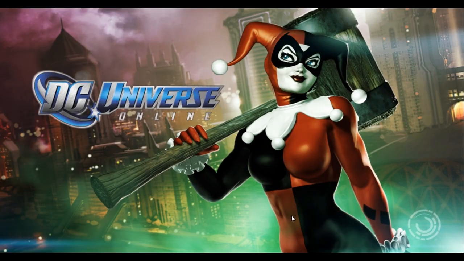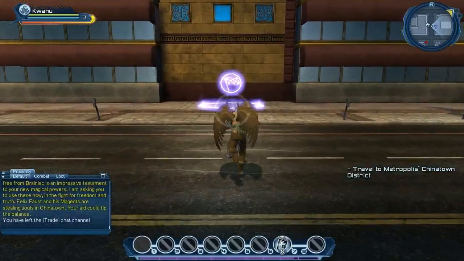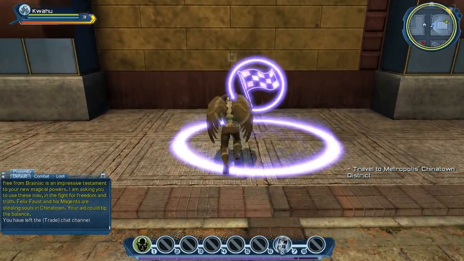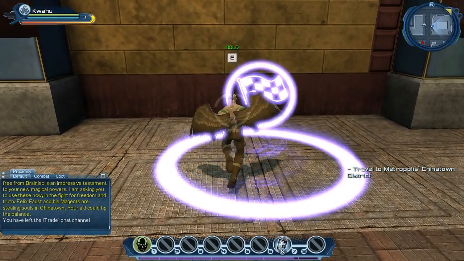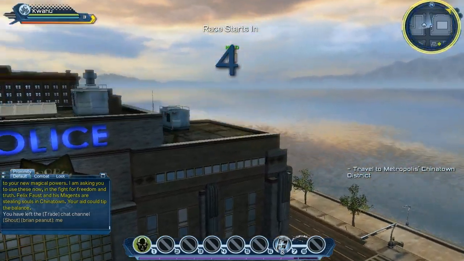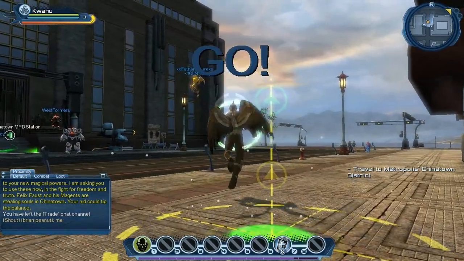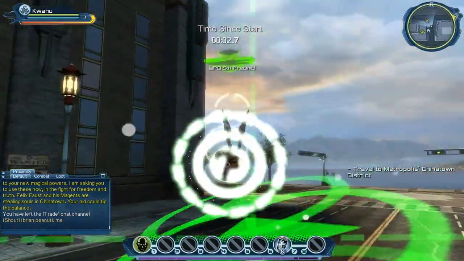Alright, now we're going to leave the precinct and go out into the wide world. This is Metropolis, a Chinatown district that you're about to see. And straight ahead of us is a race that we're about to start. You can find races all over the world, and they're actually really fun. They change depending on the travel power you have. Some of them can get really difficult as well, especially if you've picked super speed.